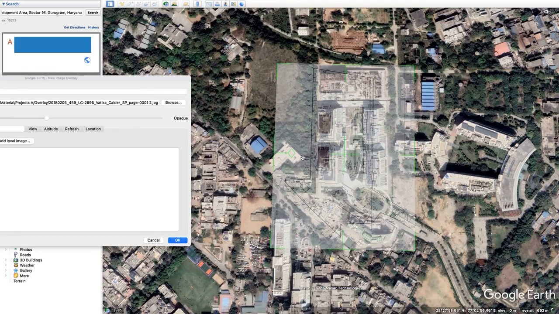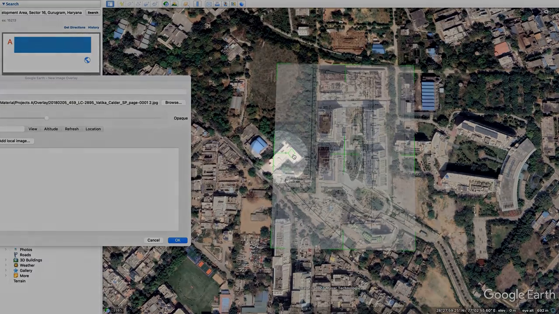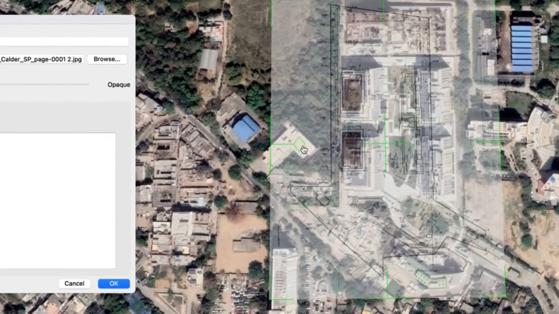We'll have to turn it a little. You can turn it from here. Right, I think this is fine.